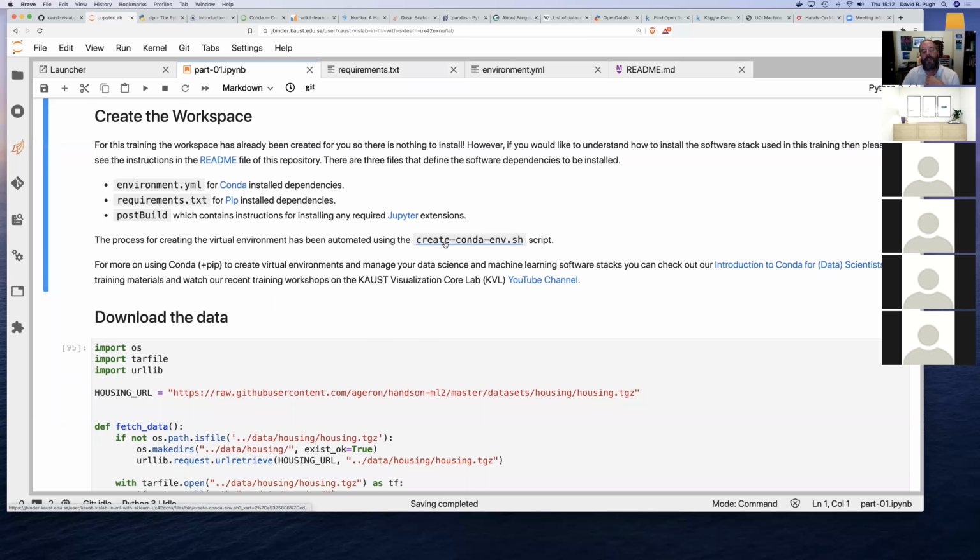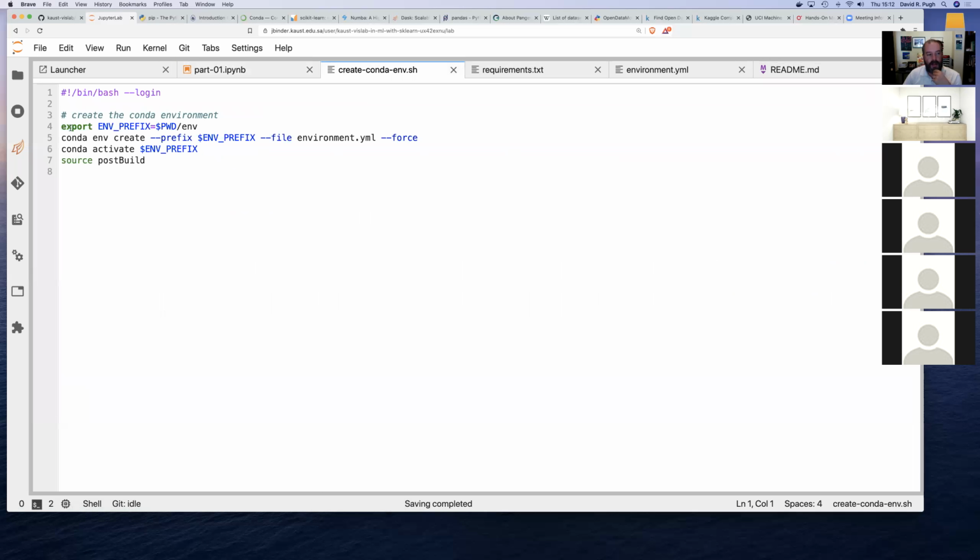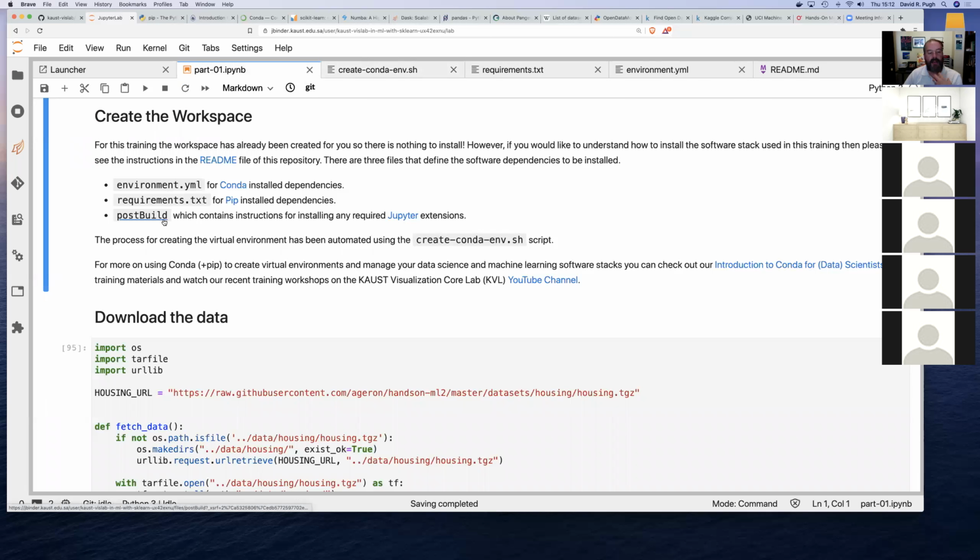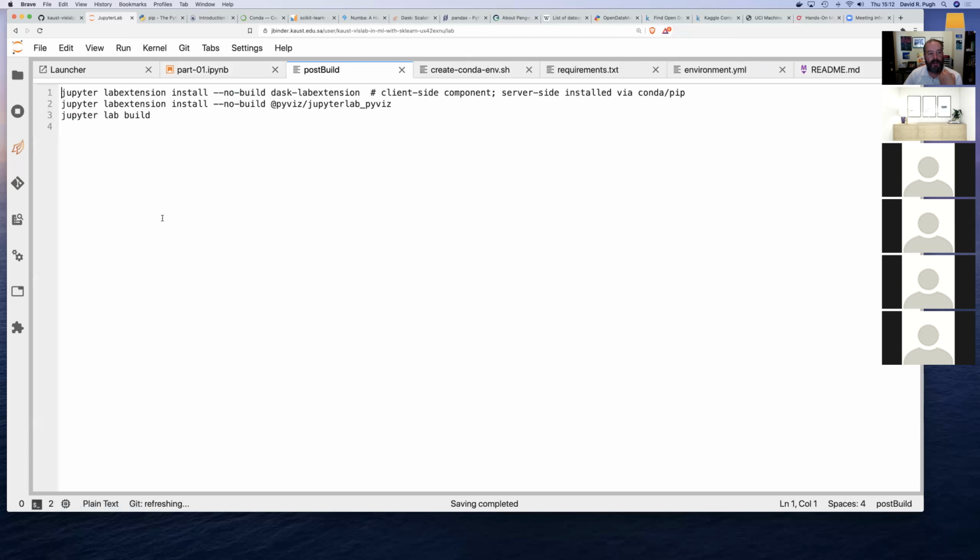And then I have written this little script, which is a bash script, which runs and uses this command to create a virtual environment for your software stack using Conda, based on the dependencies listed in the environment.yaml file, and then activates it and then runs this post build script, which contains some dependencies for Jupyter Lab, which is the environment that we're using here.